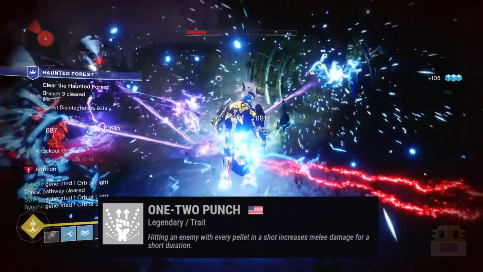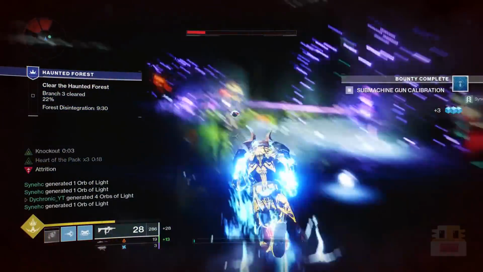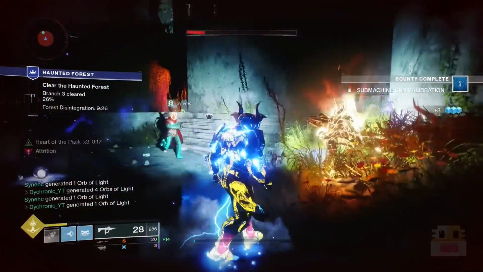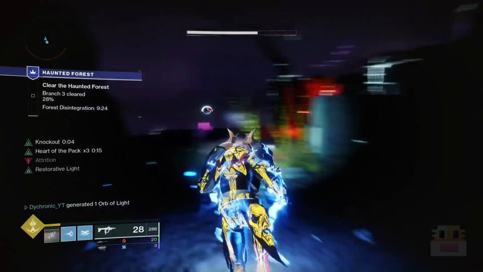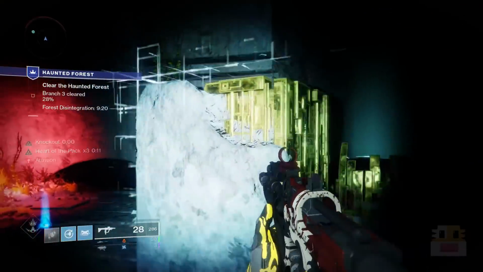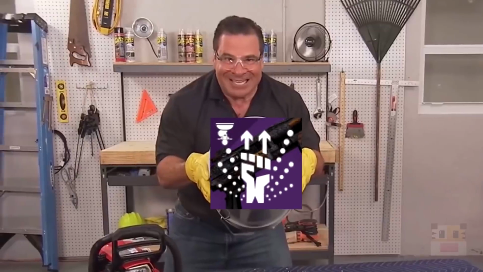Now, if you combine that with other melee options from your subclass or an exotic like Liar's Handshake or Synthoceps, you can get up to some pretty insane amounts of damage. I remember seeing a video where a guy was using Worm God Caress, Tractor Cannon, and the 1-2 Punch shotgun and was able to 7-punch kill the new Pit of Heresy boss. Now that's a lot of damage!